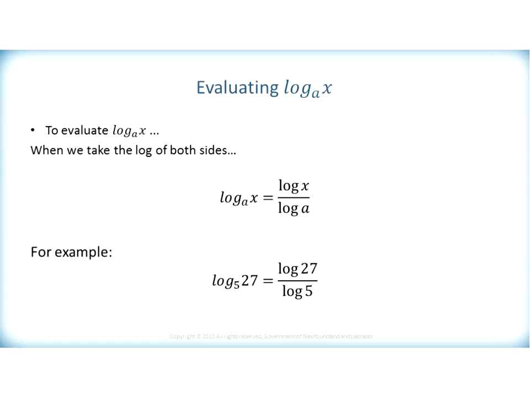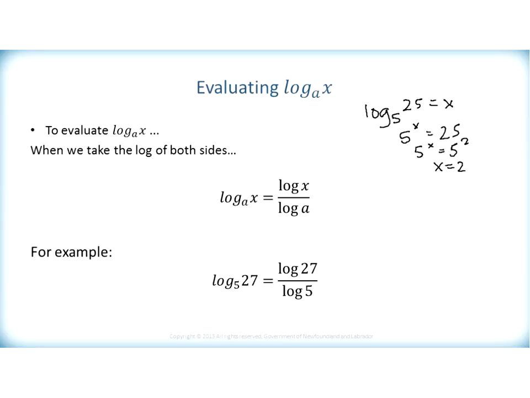Evaluating log x base a. There is another method of evaluating log x base a rather than setting it equal to a variable and then changing it to exponential form. So what we've been doing is looking at things like log 25 base 5, and we would set it equal to x. We'd have 5 to the x equals 25. We could say 5 to the x would equal 5 to the 2, so x would equal 2. So this is the method we've been using.